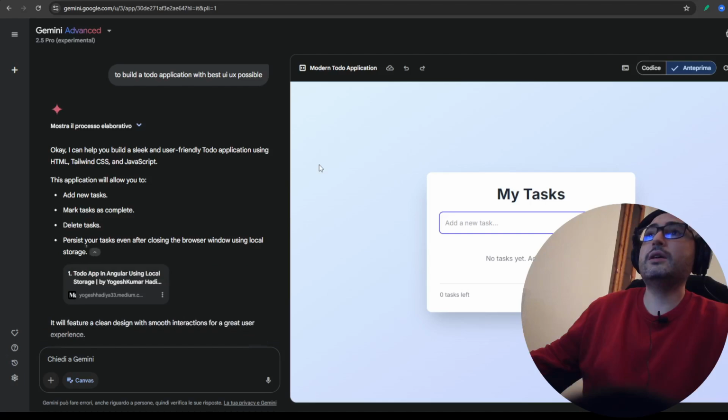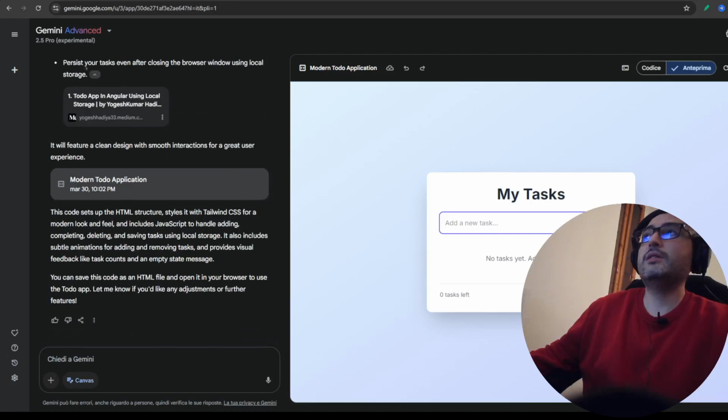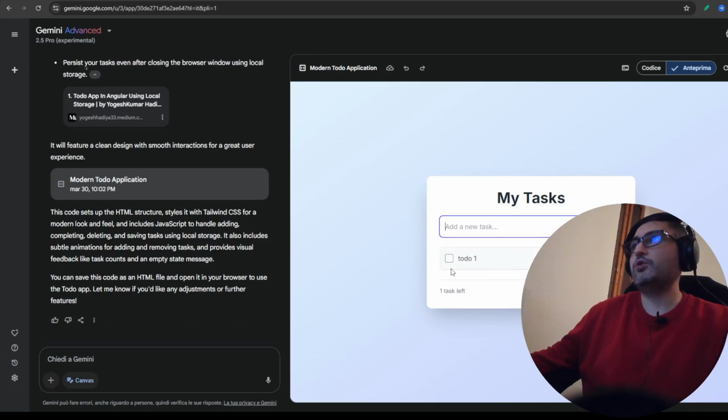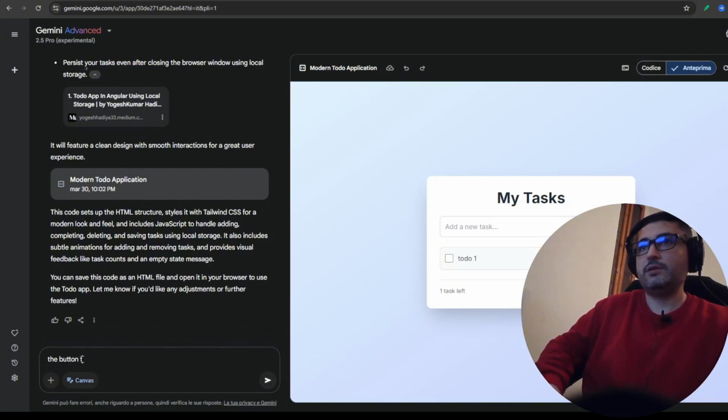And look here, it is building it, and it gave me the UI, which is fantastic. The only thing, this button doesn't have a text, which could be better, definitely.